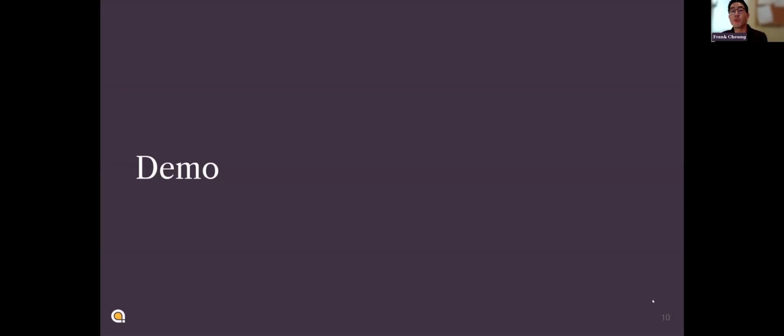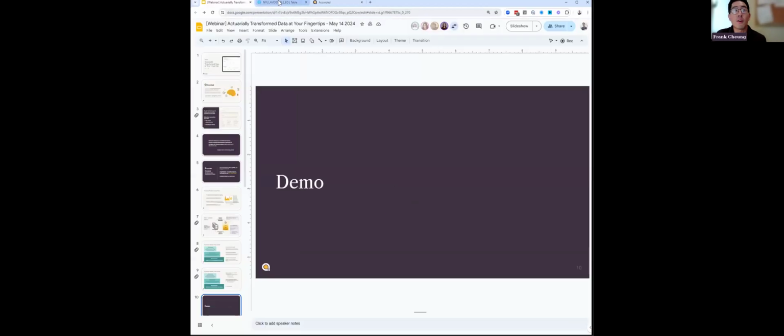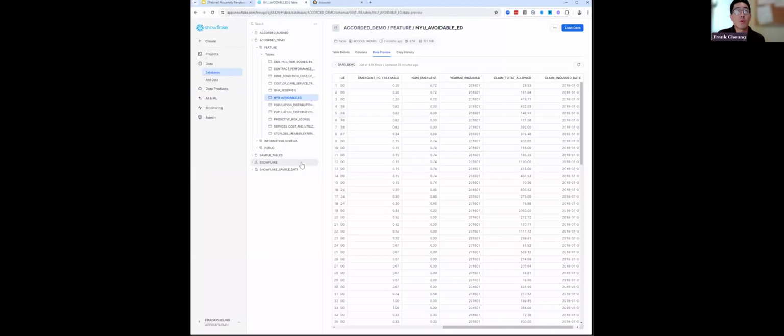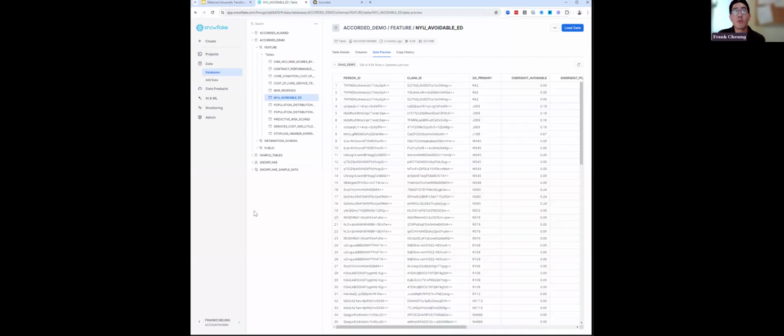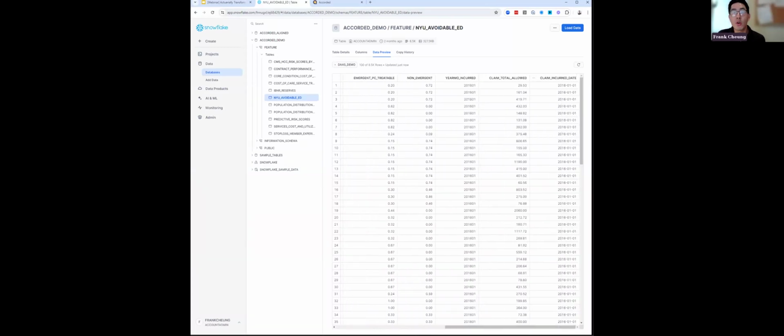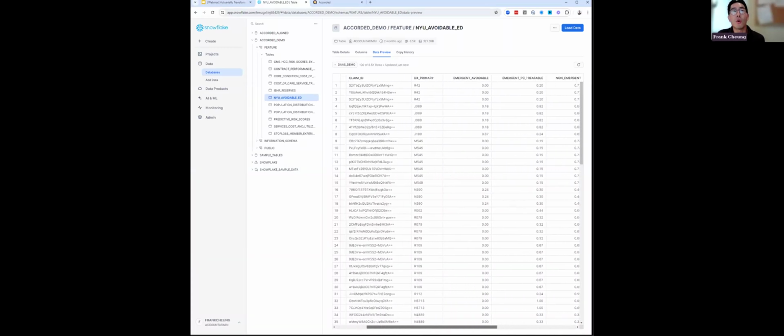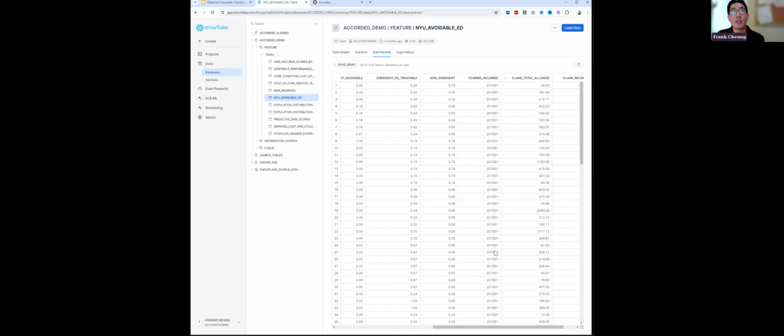So I'm going to go ahead and jump into a demo, relatively simple in terms of how this will be represented. So this would be a data warehouse example in which we're in a Snowflake data warehouse. Of course, this could be BigQuery, Amazon, or any other data warehouse that you're operating in.